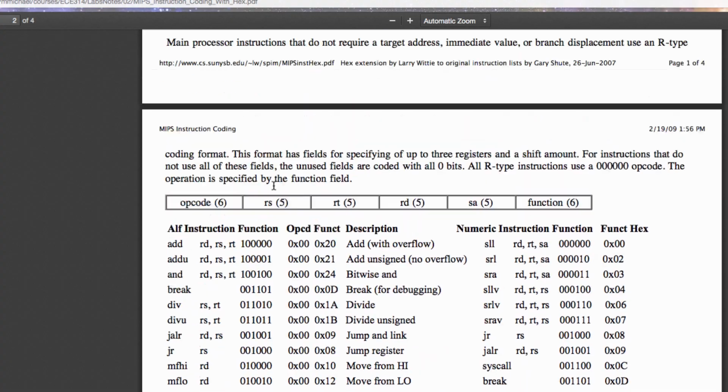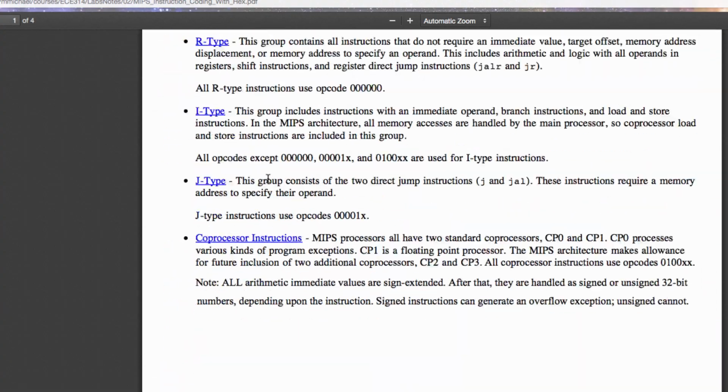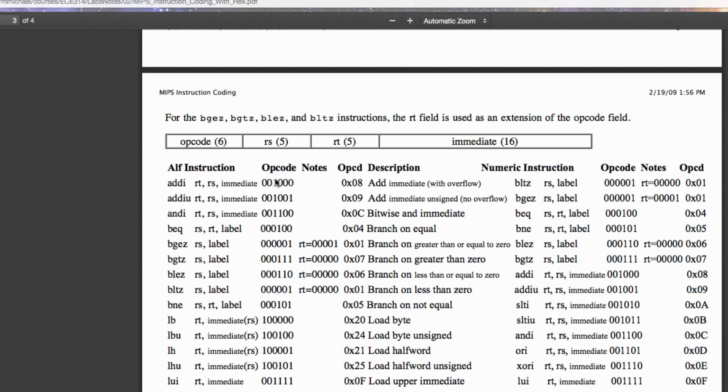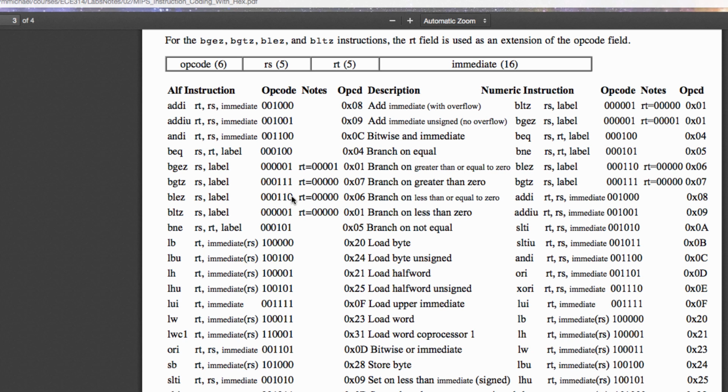And if we go to our MIPS instruction encoding paper, we'll go over and look at immediate, and we'll start scanning these opcodes. And if you look, I just made this one up, so I don't even know if there's one associated with it. Actually, there is. If we look at the opcode here, it's all zeros with a 1 at the end, and that's associated with the instruction BGEZ. Okay, and that would be the first part of decoding our instruction.